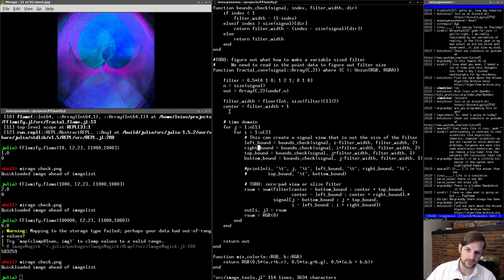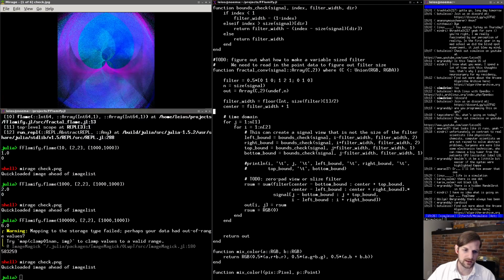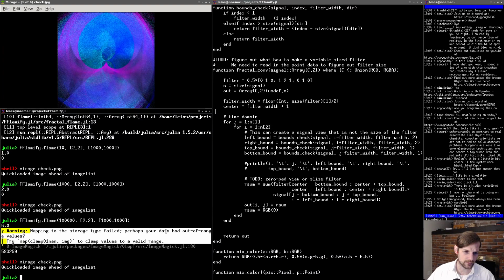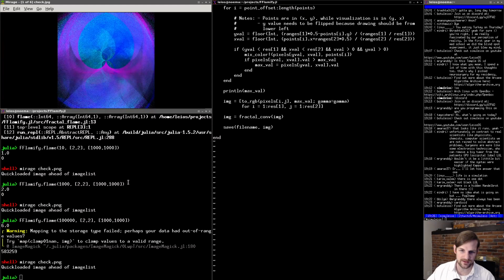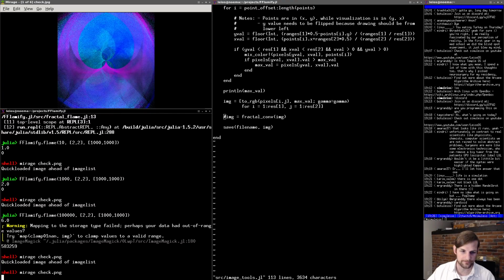So what do we want to tackle first? I think the first thing I want to tackle is why this is happening. Why are we getting a NaN? That's my number one question. So let's go ahead and try to tackle that right now and see if it's in this convolution function or not.